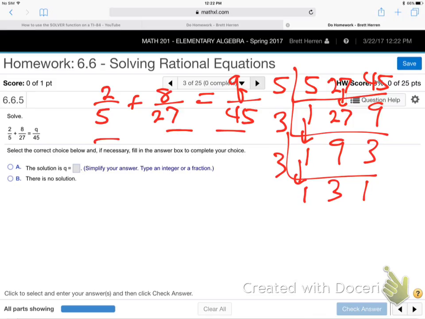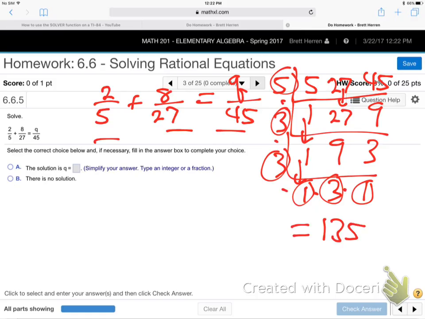Where's our answer? Multiply, multiply, multiply all these together, you get 135. Make sense? You guys okay with the L box thing? Remember how that works? You just keep dividing out what you can. All right, so 135 is the LCD. What do we do now with that LCD? Top, top, top, right? I'm going to move it over, get some more room here.